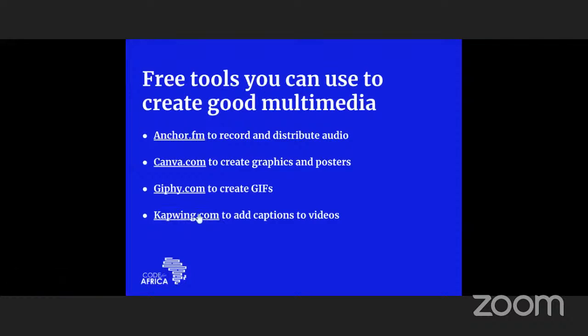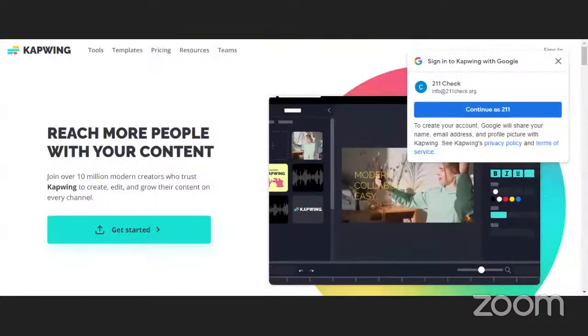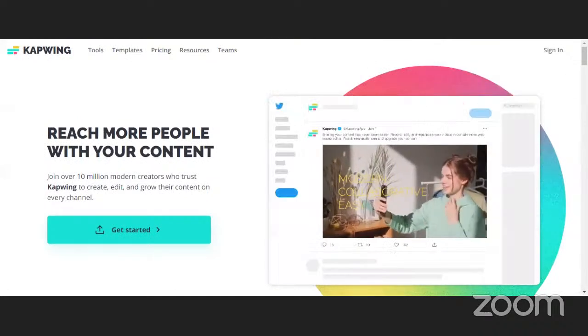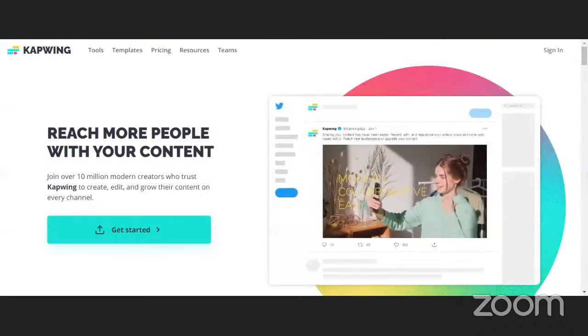So here we have keepwing.com. Like I said, we are already here, and I will have to create an account. Let me just log in using my Gmail, and you can do a lot of things actually.